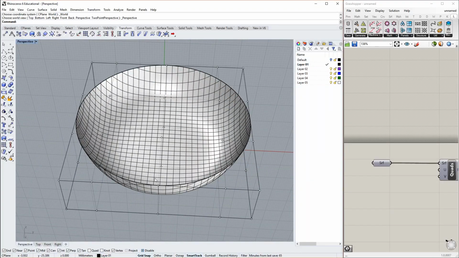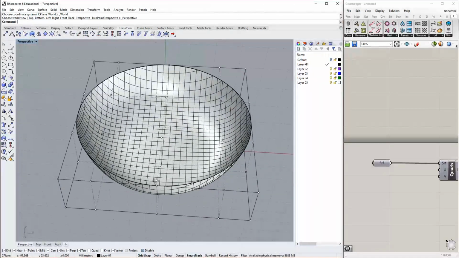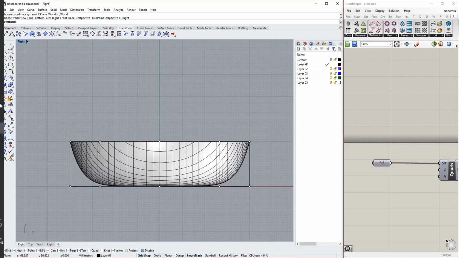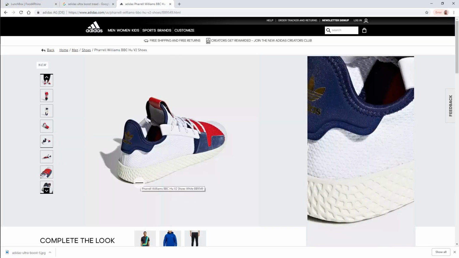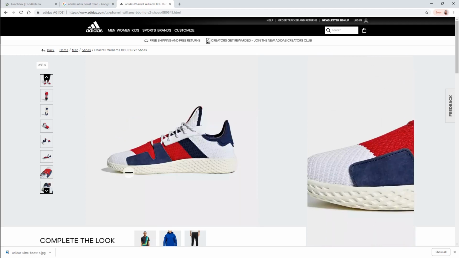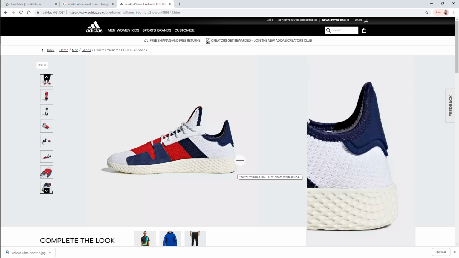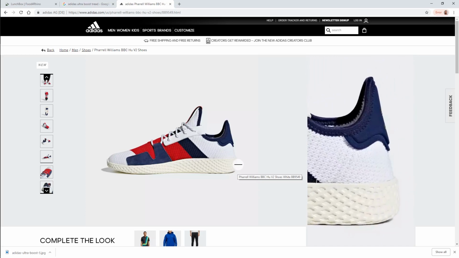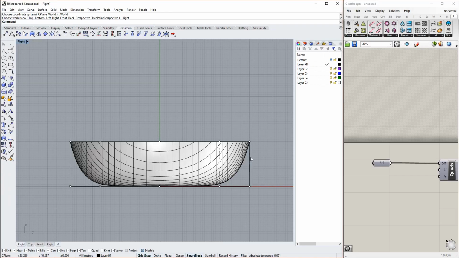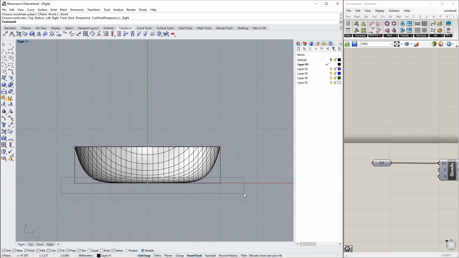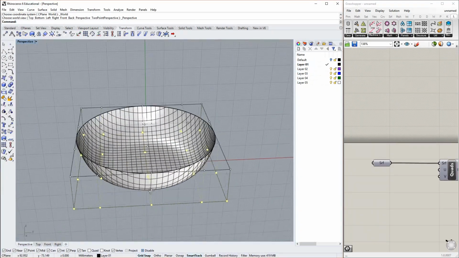So we've got this sort of bowl shape, but it's still not, if we go back to this shoe that we've been referencing, this is a pretty abrupt transition. It has a nice little gentle roll to it, but it comes down and over. For us to be able to walk on it, we need it to be right under our foot. We can't have this really rolling, gentle slope. So we're going to select all of these bottom control points. These are all the ones that we've dragged down.